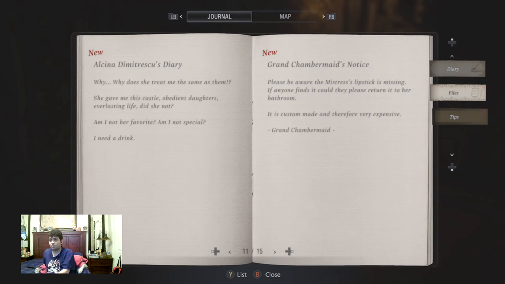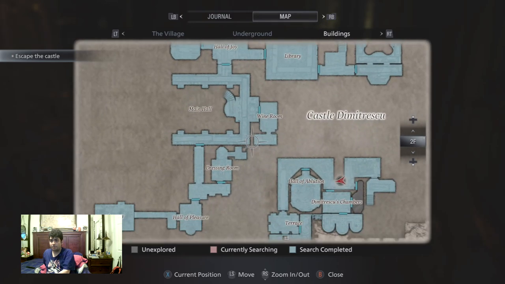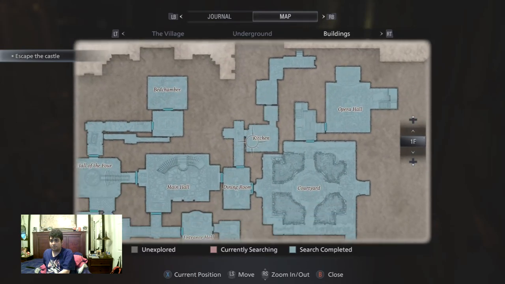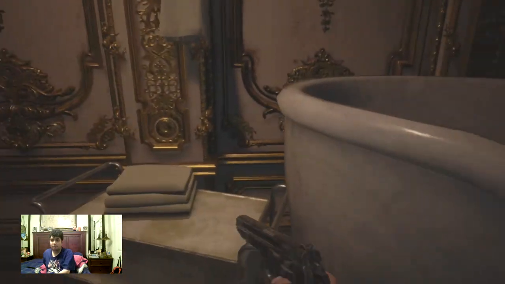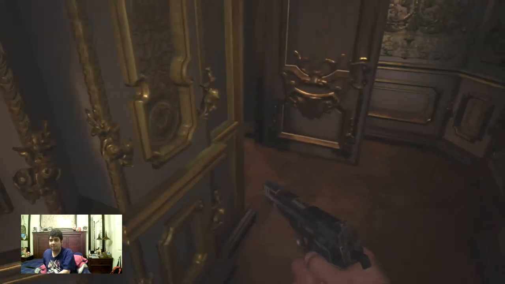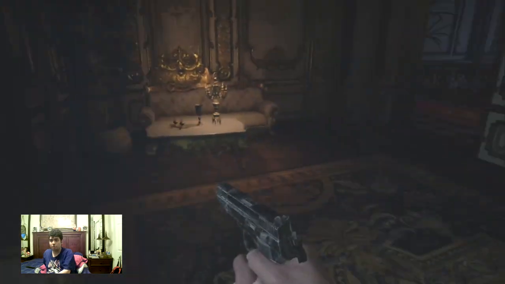Yeah, her bathroom is what is where it is. Where's your bathroom? Can't exactly tell. Yeah, there's her bathroom. Of course. Lady's lipstick. Yeah, you really don't need to forget about that one. Very optional. One of the treasure items.